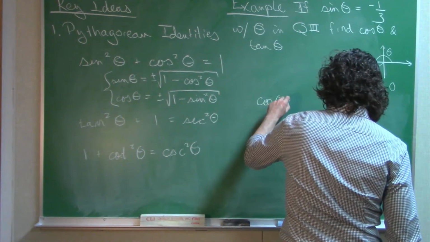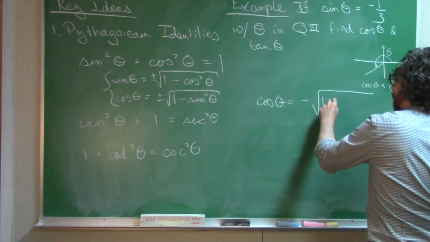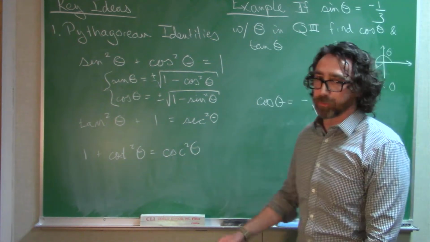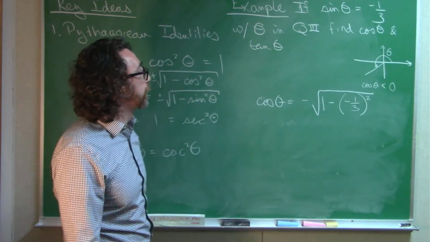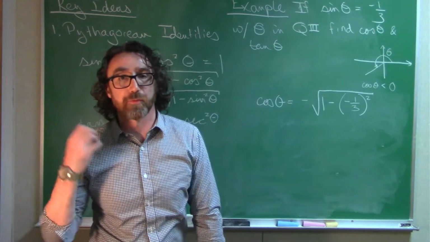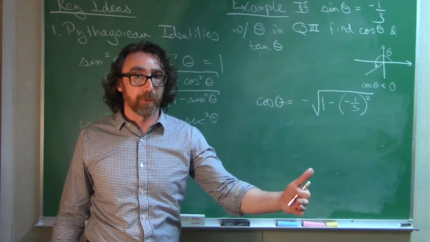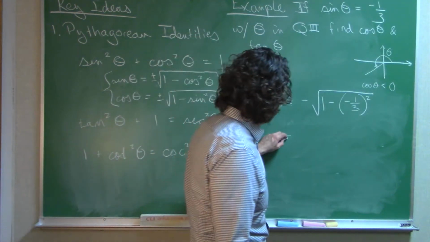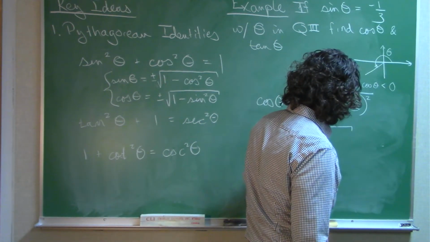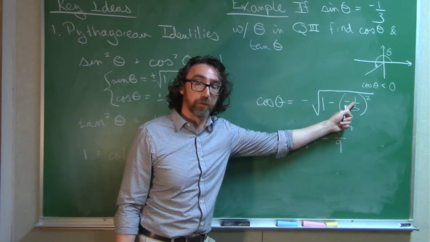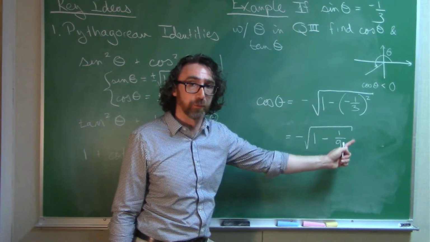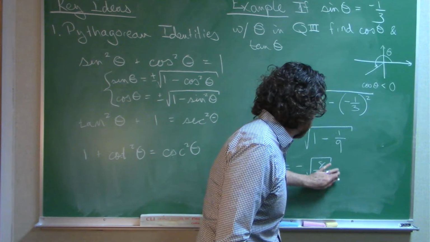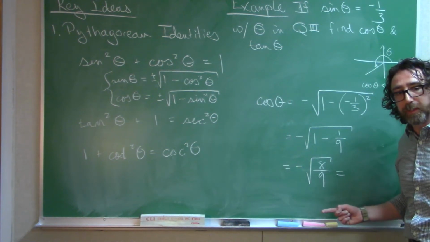Okay, so cosine theta equals negative square root 1 minus sine squared theta. Okay, so I take the sine of my angle theta, I square it. They told me in the problem that the sine was negative 1/3. Negative 1/3 squared, of course, means negative 1/3 times itself. Negative 1/3 times negative 1/3. It's got two negatives, so that's going to be a positive 1/9. Okay, now I know I just said it's a positive, right? But minus a positive, so this is going to be 1 minus positive 1/9. So negative square root 8/9. You're doing the square root of a fraction, you can do the square root of the top and the bottom individually.